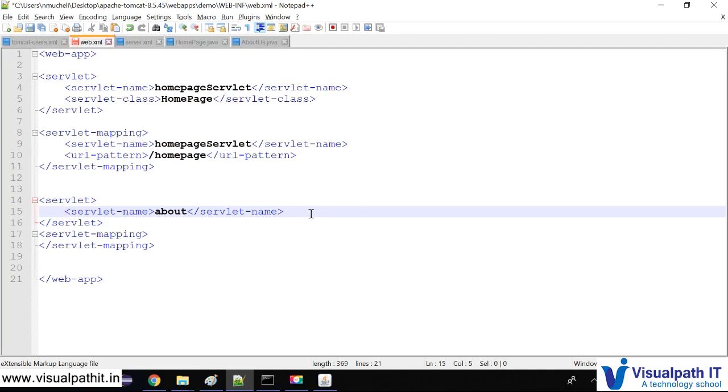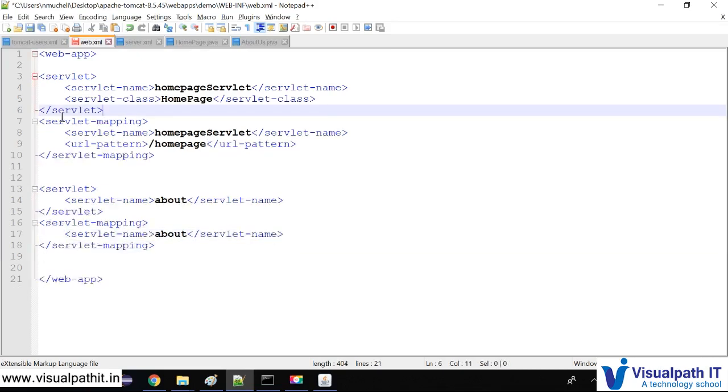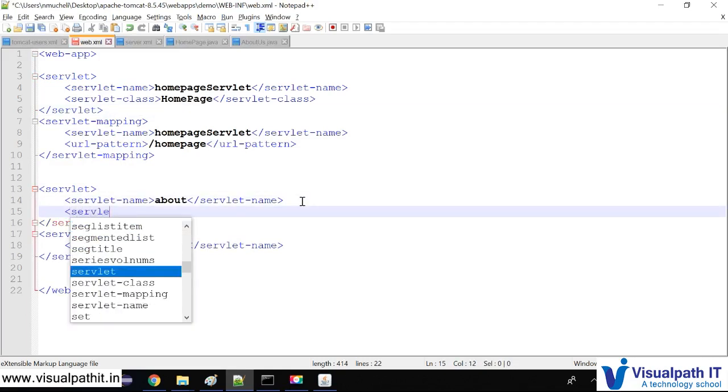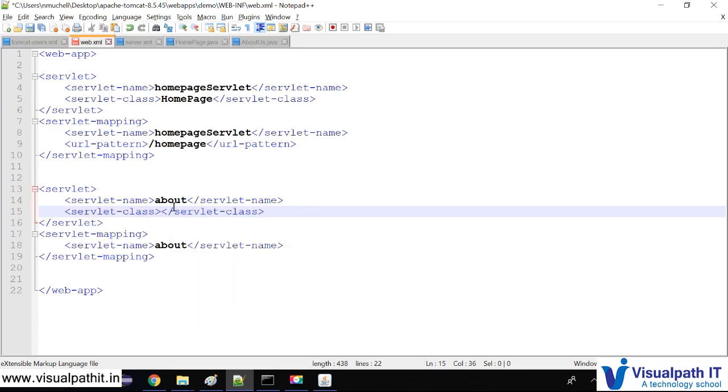And the same name we have to keep in mappings also. So the other things, like we need to have the servlet class. There you need to mention the class name, which is AboutUs.